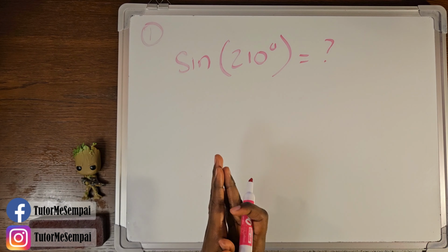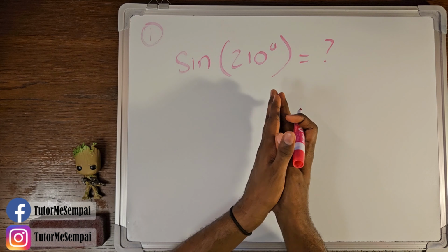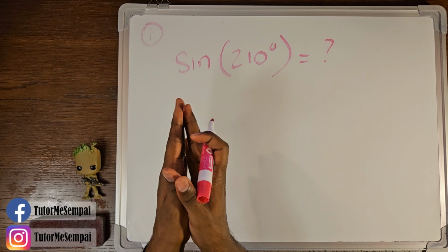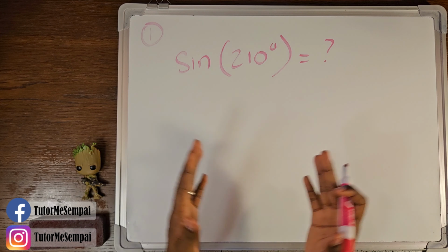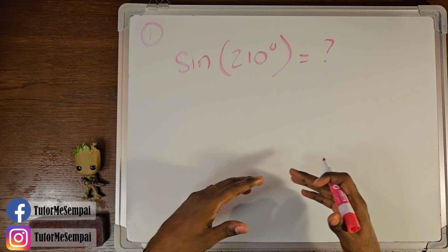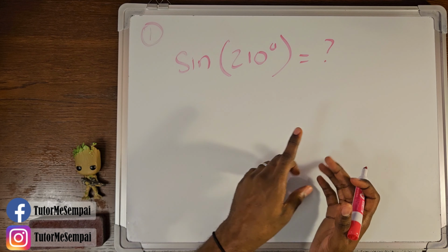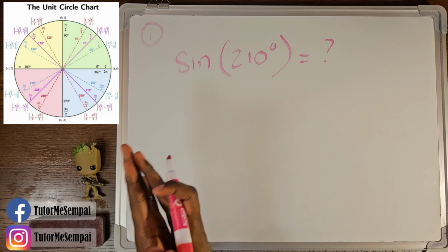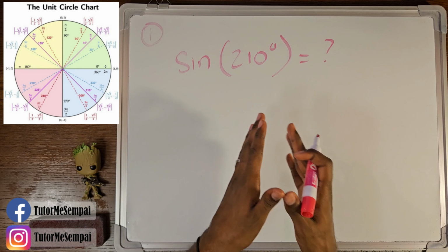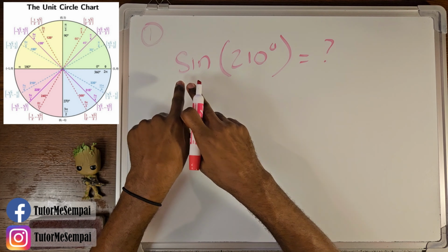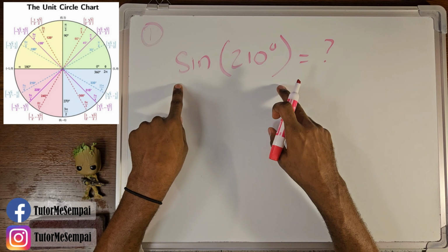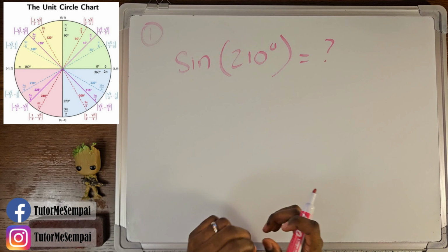So our first example for today is going to be sine of 210 degrees. We want to try to figure out what the sine of 210 degrees actually equals. Now, if you have a unit circle, whether it's been given to you or you've had to create it, great. I'm going to put a unit circle right over here that we can reference as we're going along with these examples. So follow along on your unit circle if you have one. Now, sine of 210 degrees. We want to look at 2 different unit circles.